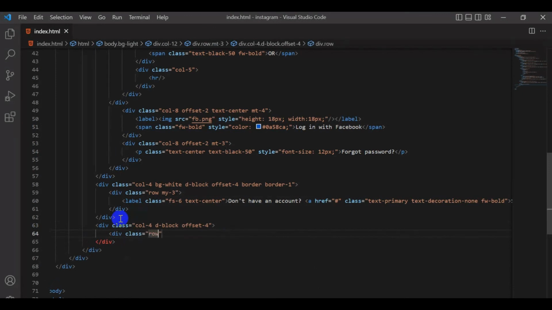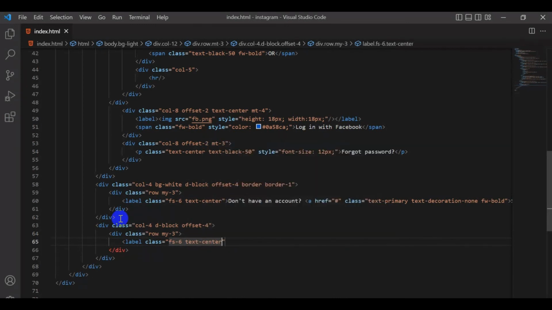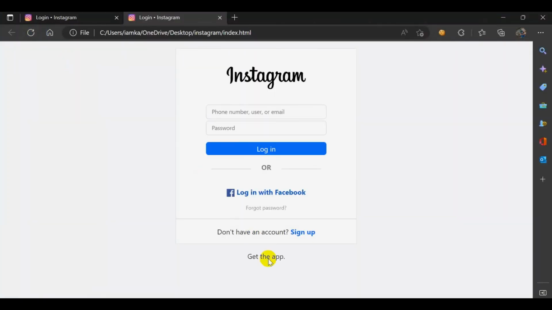Again I am going to use the my class to get the gap between the top and bottom. So next I am going to add another label. Text will be center. Wordings will be get the app. Okay, you can see the get the app wordings here.